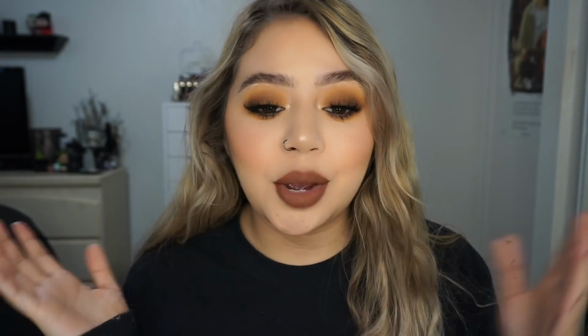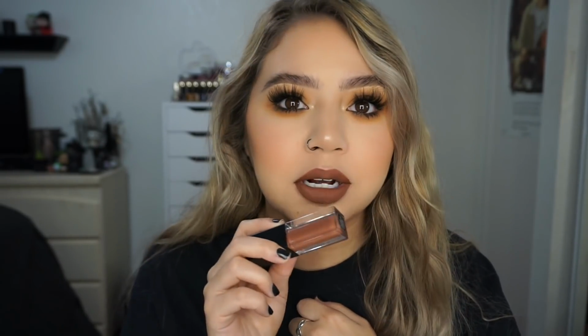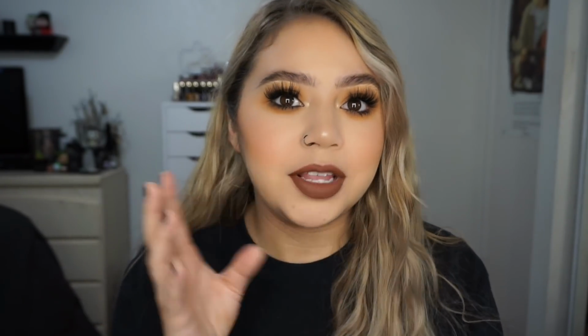Okay guys, so I finished up the rest of my makeup. By the way, I'm wearing Deep Thoughts from Smashbox on my lips. The foundation looks fine. It doesn't look bad. It actually looks really nice on my face. Around my nose, I definitely see that it kind of clings to my dry, little flaky parts, which sounds gross, but my nose is really dry. I can kind of see that, but it's not too bad.